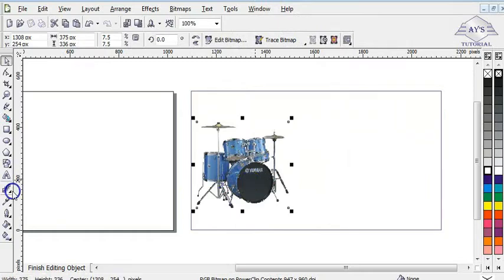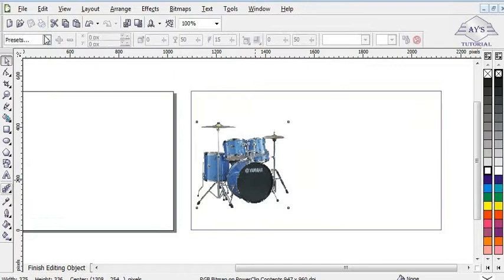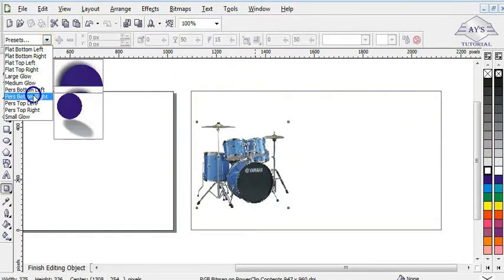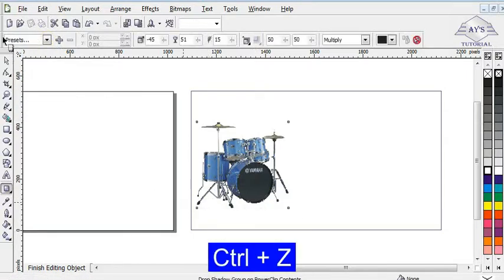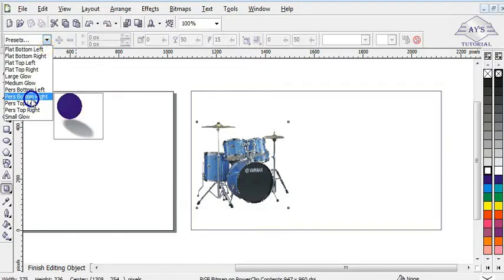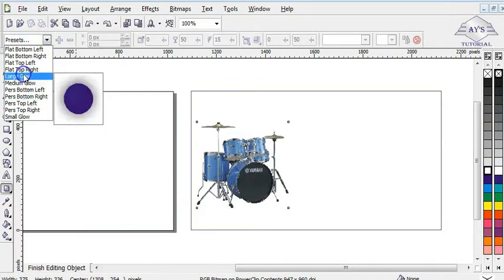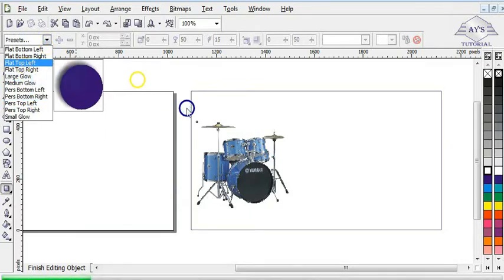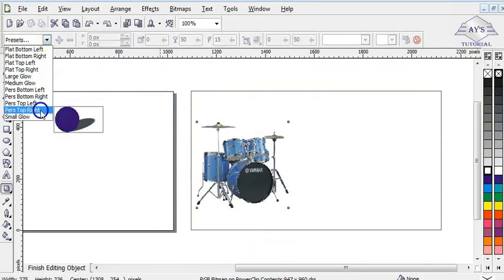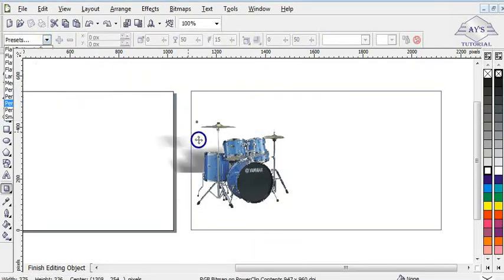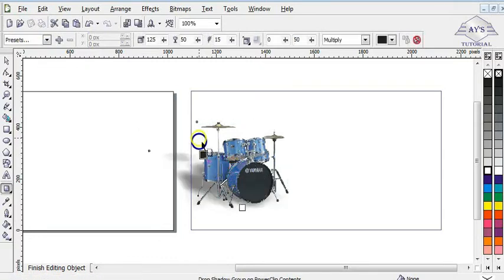I'm just going to give it a little shadow at the bottom so as to make it realistic. So just like this. I'm sorry, that's not okay. So I'm just going to leave this. I think this is okay. No? Okay, yeah, this one is okay. I'm just going to drag this downward.